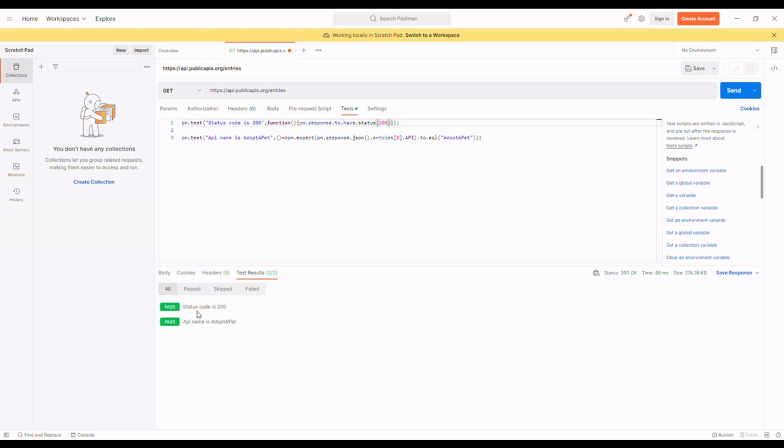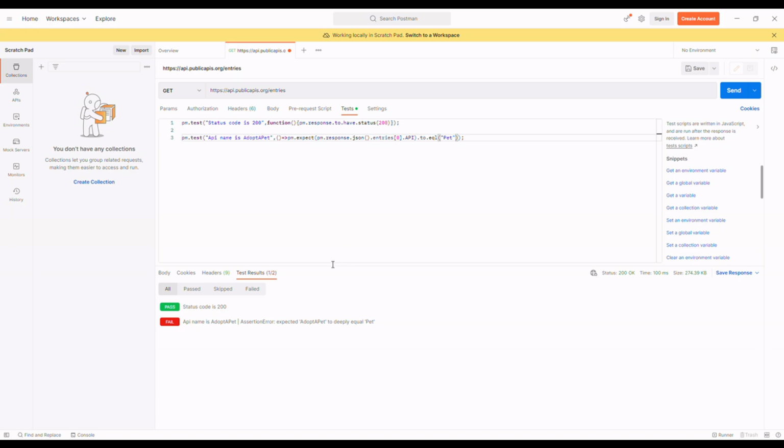So now both the test cases should pass. Awesome. There you go. So we had two test cases in here. One is we expect the status code to be 200, and the second one we are also validating if the API name is adopter pet, and both of them pass. Now if I expect a different name for the 0th node against API, say, let me remove this, right? Let me just put pet and run it. So it's going to fail because it's looking for the absolute same value, right? It's looking for the API name to equal pet, but the API name is adopter pet, so it failed. So that's such an error, and it failed.